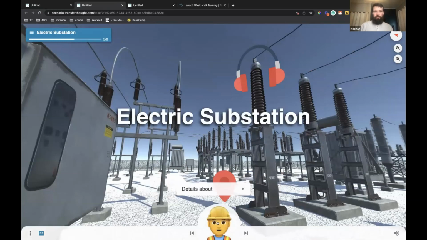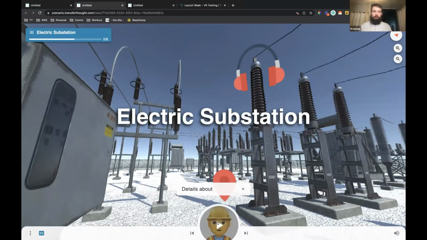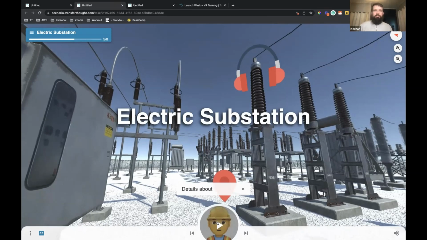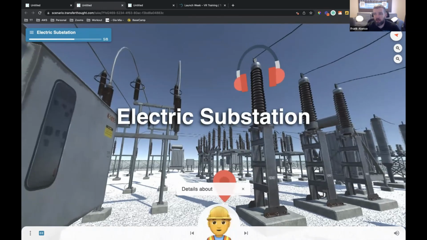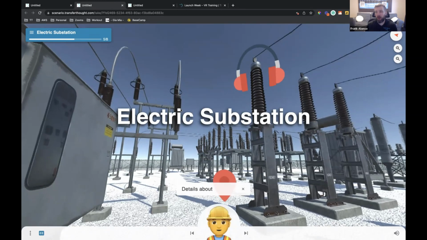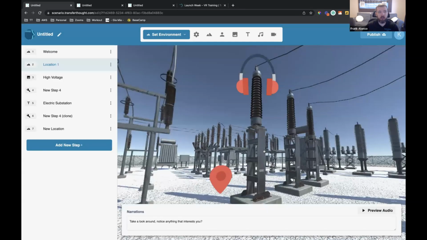Yep. So I don't have anything in there. I just have that step set up, but this could easily be anything you would want, details about this section. So you can have a lot going on with just one step. You can build out more of a simulator rather than a training process.